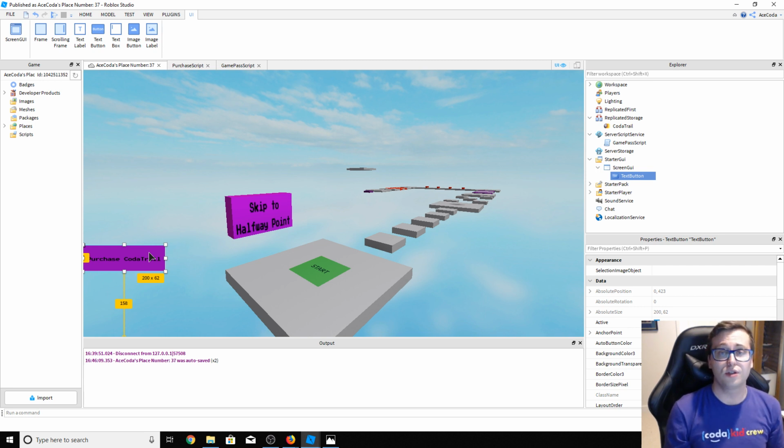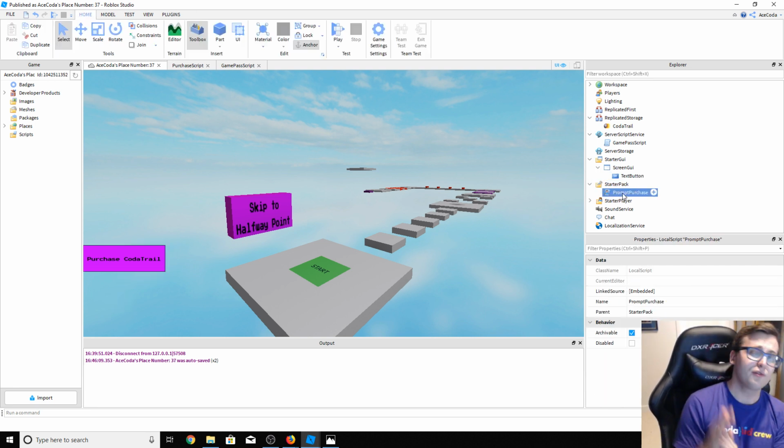Local script is going to deal with the player's screen and what they can do to interact with it, stuff that the server cannot see. This is going to be something like clicking your mouse or mouse movement in general, stuff that is just hardware that the player's doing, clicking and moving around. And the Screen GUI is going to need local scripts to interact with it. So right here, we're going to need to add a new local script onto Starter Pack.